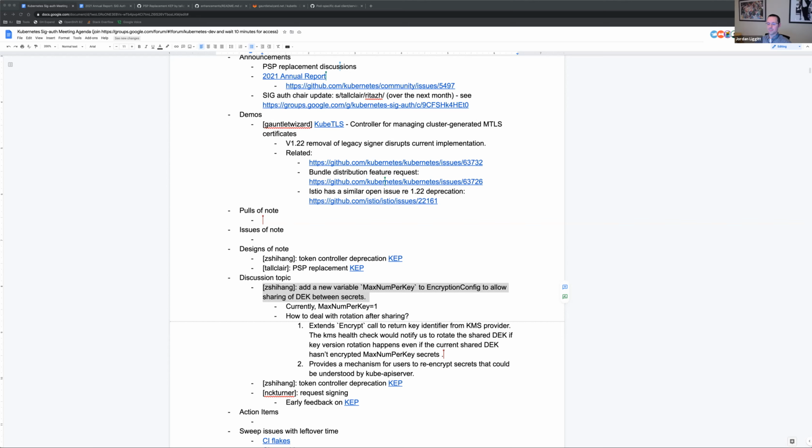Right. Yeah. So the config that the server is given, that's easy. If you wanted it to incorporate information from some external source, to be able to say, if I stored things now for this resource, what would it do? That starts to sound like some way to interrogate the KMS plugin to say, what's the current key ID or something. But you're right. That still doesn't tell the server when it needs to ask that question to update, and tell the external system, please don't delete the old key, I'm not done using it. So yeah, there's more coordination that needs to happen there.